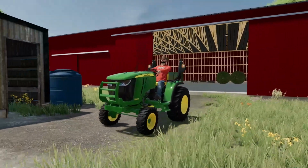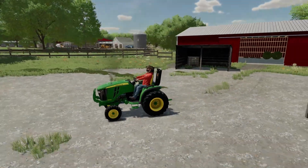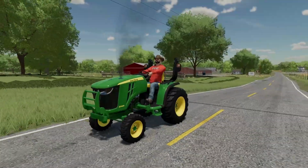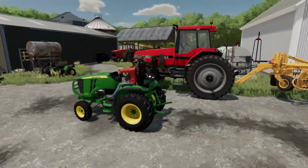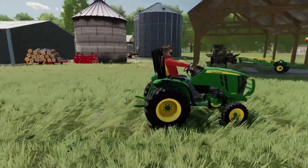So a buddy of mine down the road lent me this small John Deere 3046R to plow up the arena with. But today we're going to try to use it to power one of our augers. I don't know how it's going to go, but we'll see. He did mention to me a little while back that he wanted to sell this, so I might just buy it off of him instead. But for now, we're going to attempt to use it as an auger tractor. Probably doesn't even have close to the horsepower it needs, but for the shot.